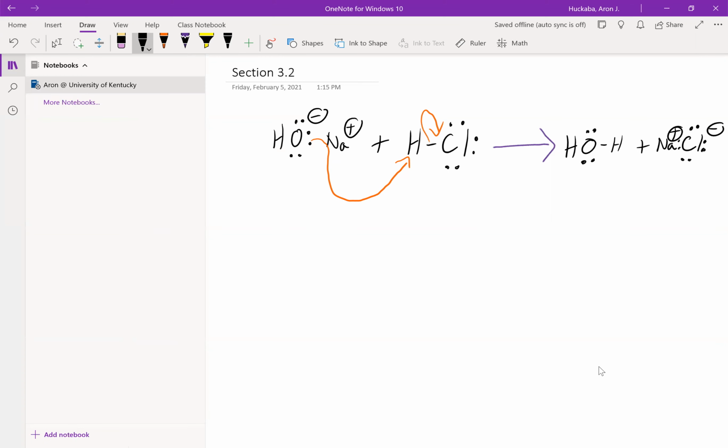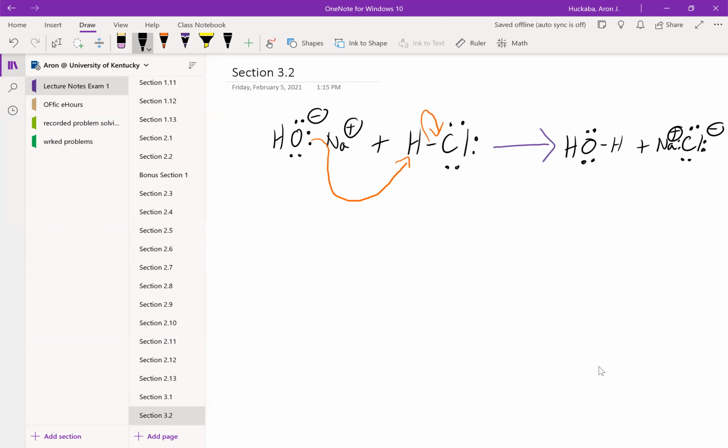Now, your book doesn't go into this very much, but we certainly will now and for the rest of the course. Actually, you'll do this for the rest of your whole career in chemistry, looking at these curved arrow notations and using them to talk about reactions and how they occur. So it's very easy to use curved arrows.